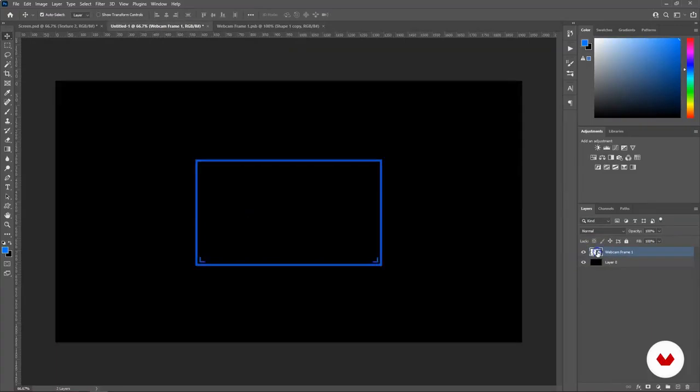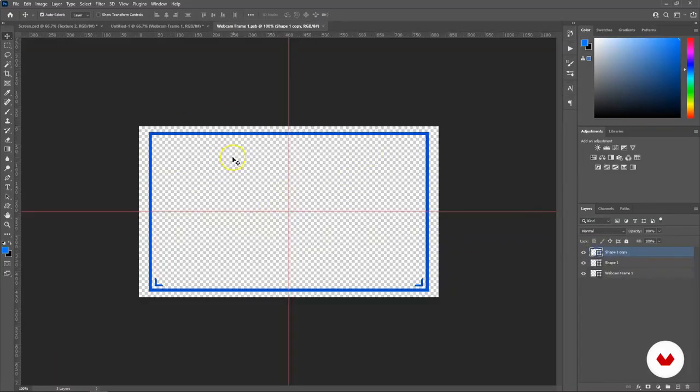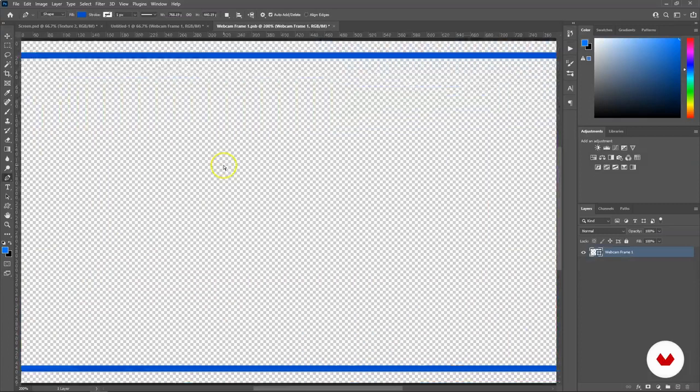And then if you double click this, you can add this composition again. Here I'm going to develop my webcam. By doing this, I'm going to create some other shapes and develop the rest of my webcam. And also after that, I'm going to be adding color and layer styles to add more detail.